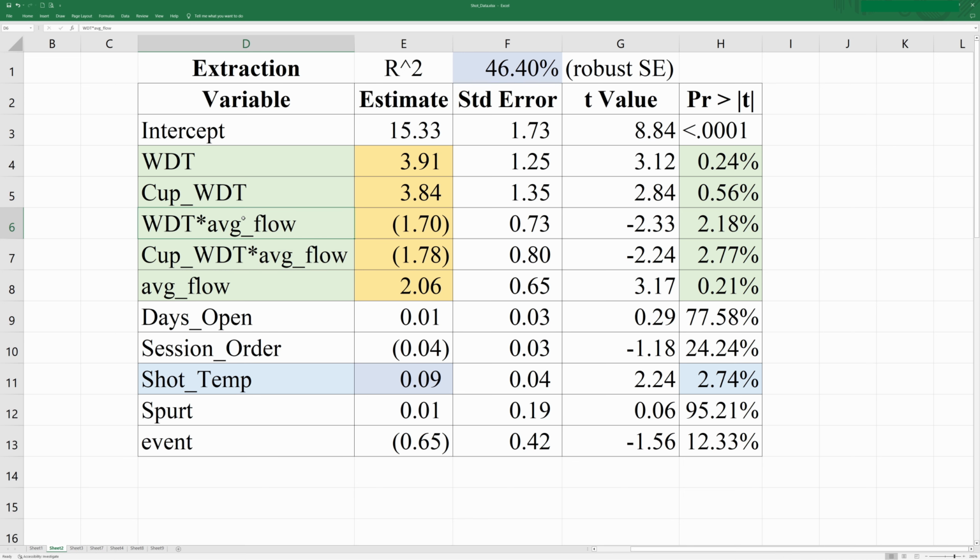And so overall, if you put all this together in kind of a one statement, WDT does seem to matter, and both effects seem to matter, but in different ways. The clump busting or fluffing effect of WDT, that seems to impact extraction quite a bit. The distributional effect has more of an impact on flow rates than it does extraction directly. And it may be actually influencing extraction through multiple different avenues, as higher flow rates also cause higher extraction levels.